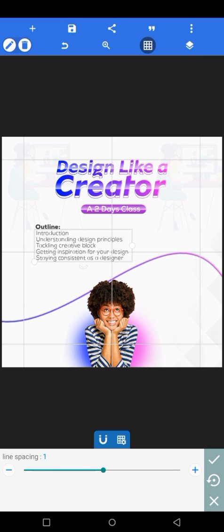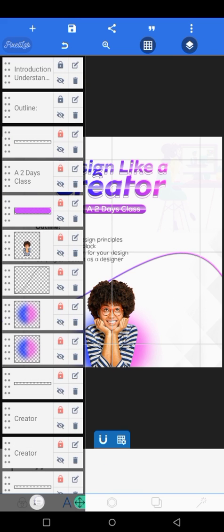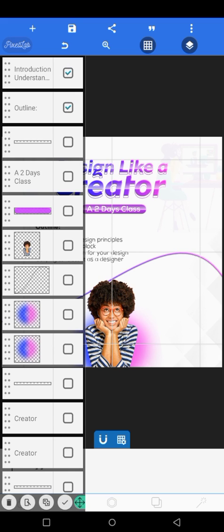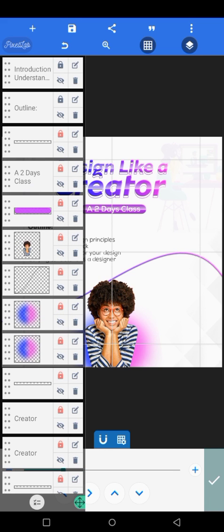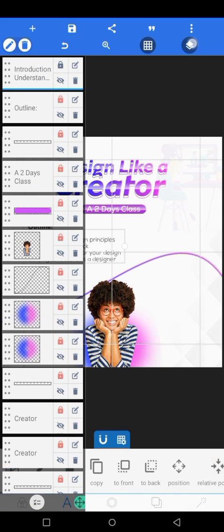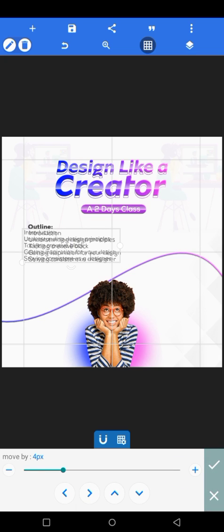Okay, so we'll move both of them towards the end. Then we'll duplicate this so we can get the bullet points, or the bullets rather, for the text. So I just need to align them properly.